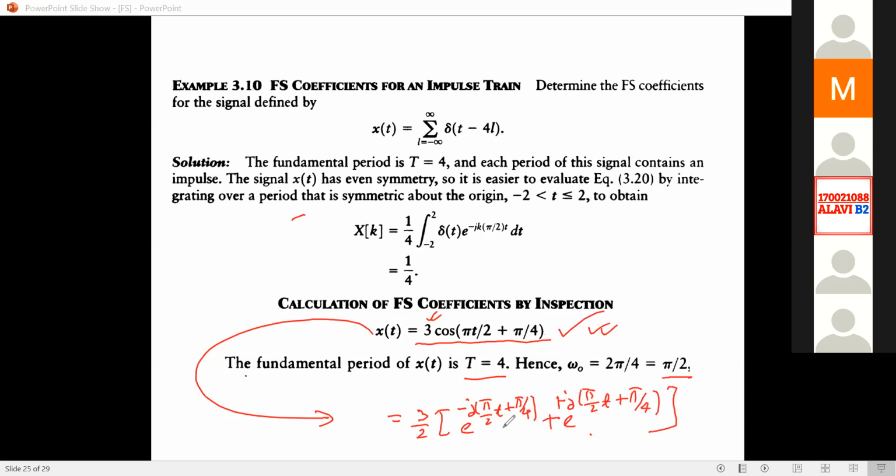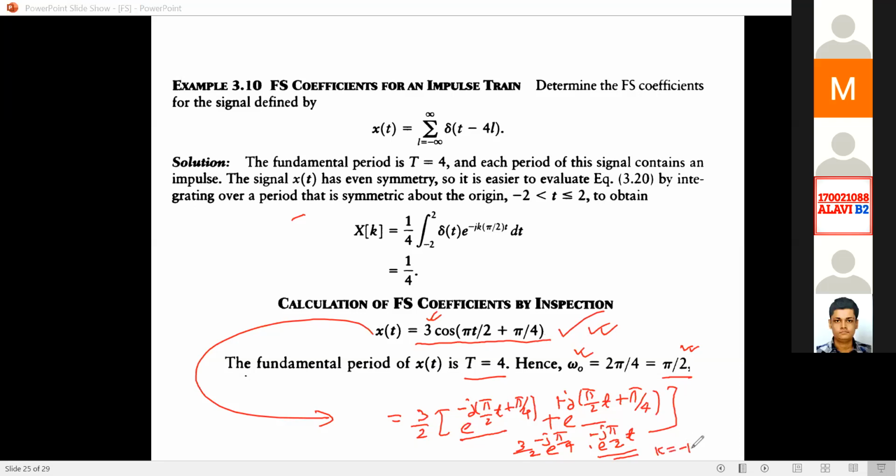Then can you extract the Fourier coefficient from here? You separate your e to the power j k omega 0 t type term. That will give you the coefficient of that term, which is the Fourier constant. So this is equal to what? It is equal to 3 by 2, first term e to the power minus j pi divided by 4 into e to the power minus j pi by 2 t. You know that your omega 0 equal to pi by 2. If it is omega 0 equal to pi by 2, for this term, what is the value of k? Is it not k equal to -1?